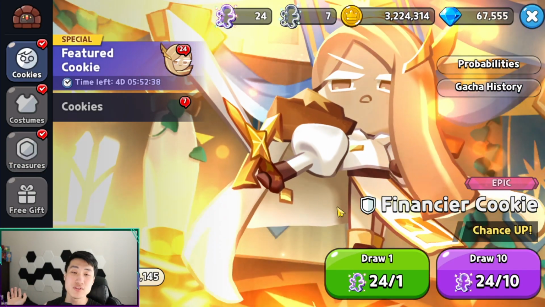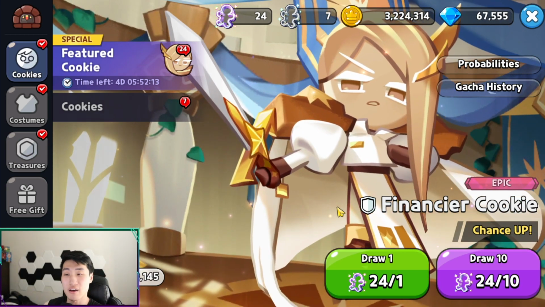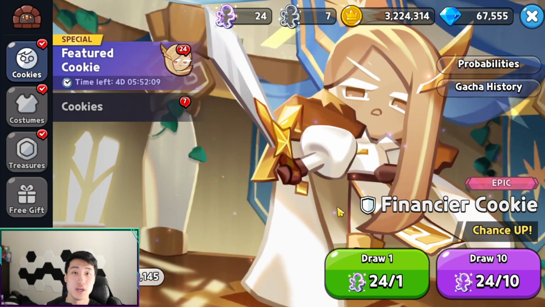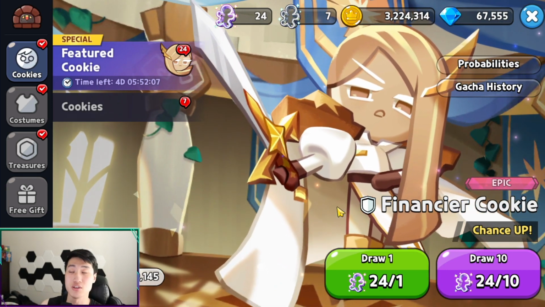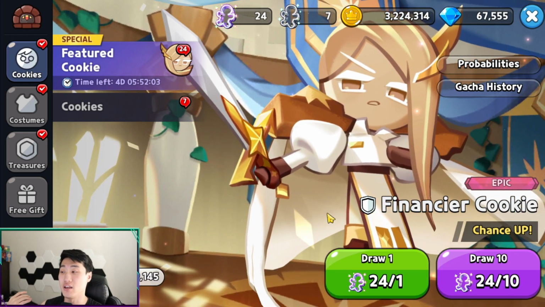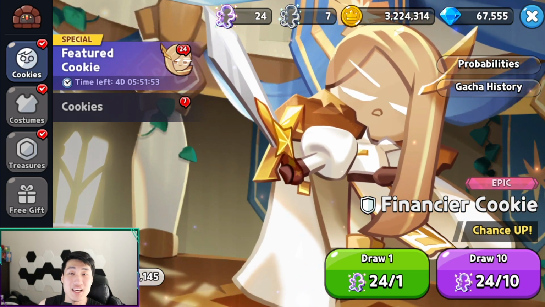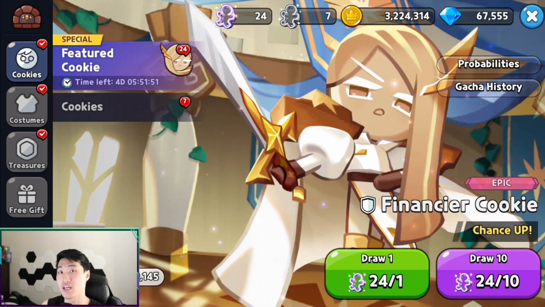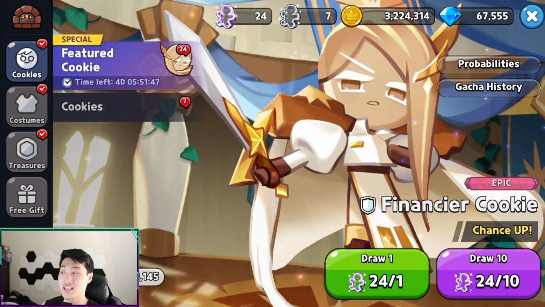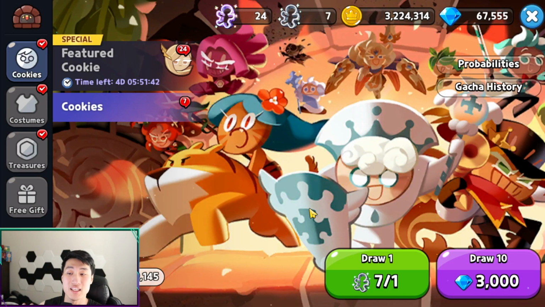So right now, after the Ascension update, there has been a change with the mileage system. If you pull a common cookie, you get 1 mileage point for 1 soul stone. Then rare is 2, epics is 5, super epic is 7, and ancients and legendaries give an extra 10 mileage points per soul stone, and that is doubled for soul cores.